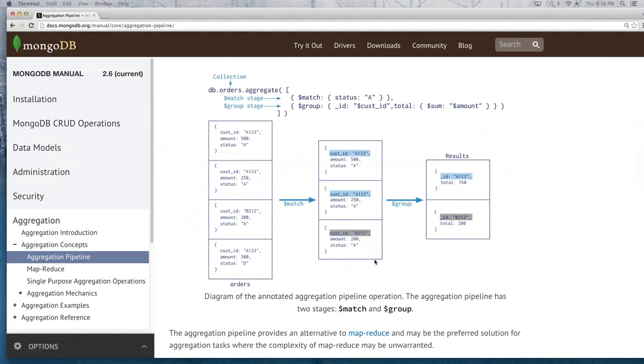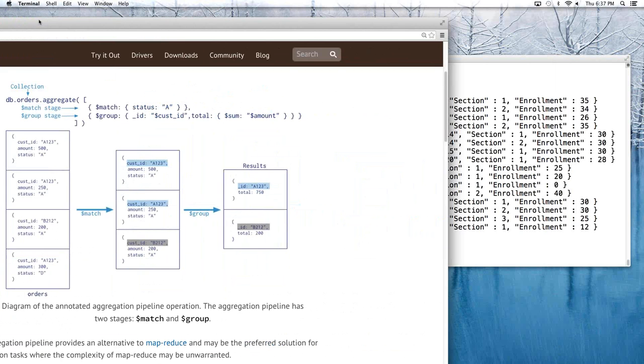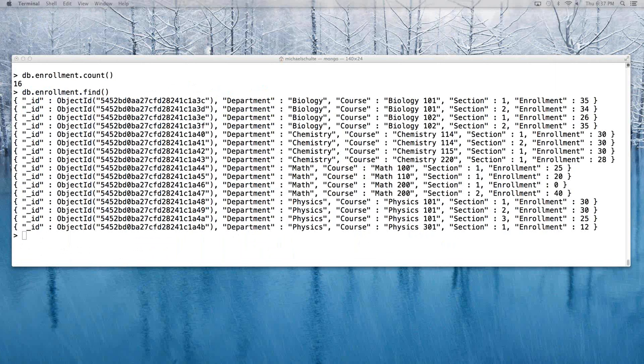The second stage then is where we perform the calculation. So we've got the match stage, and then we've got the group stage. And the group stage is where we perform a calculation. So for instance, we might perform a calculation that's a sum. You can see the example in their help file here is a sum. But we'll also be able to do things like averages and so on. So that's the basic idea of an aggregation. It's just a two-step process. The db.collection.count function has that built in for you, where you just tell it the collection and tell it to count the documents.